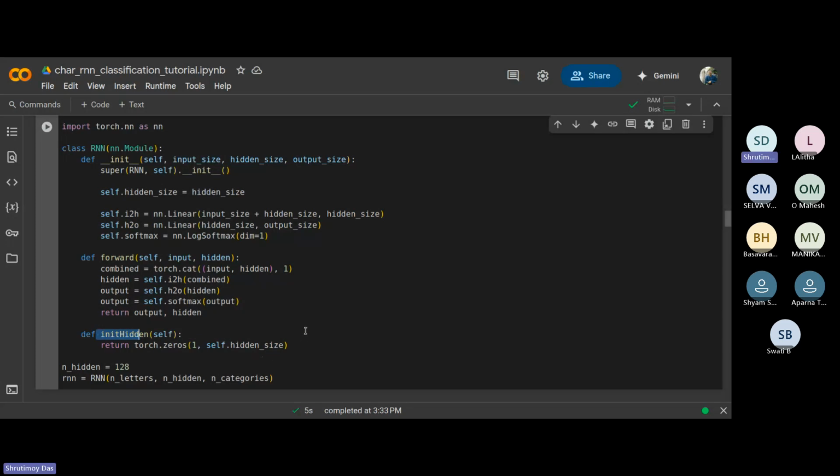So basically, how do you initialize the hidden inputs? For weights, it is already taken care of whenever you create the model. The weights are initialized according to one of the initialization schemes that you have seen, like Xavier or He initialization or random initialization.